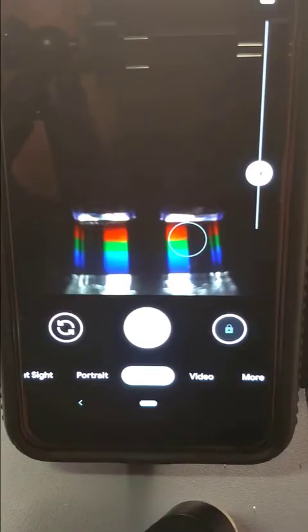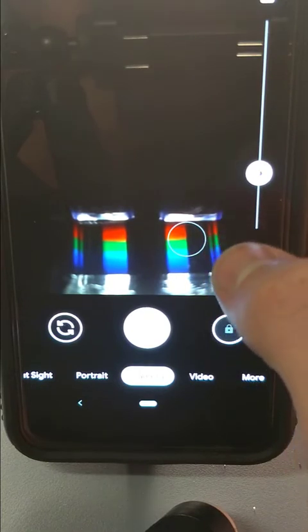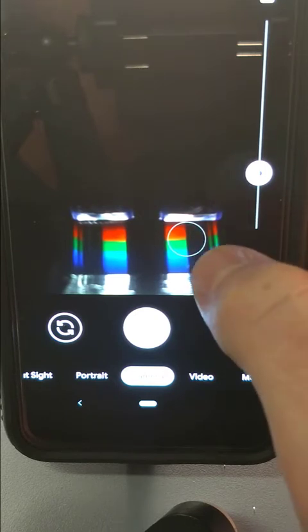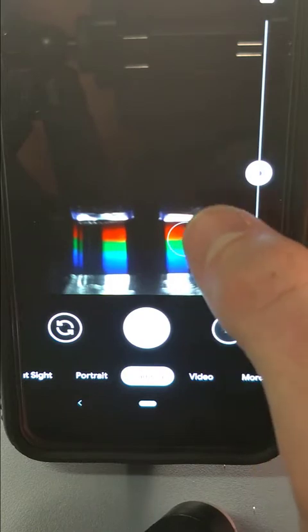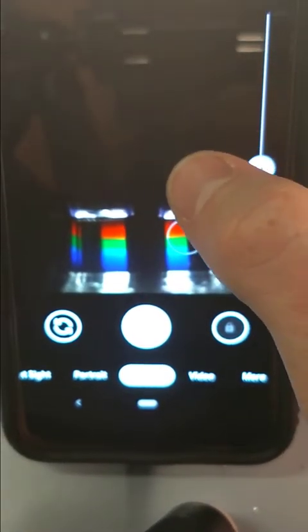Alright, I'll give you a quick pro tip here. When you're collecting your spectrum, you want to make sure your camera is positioned in a way where the red and the blue portions of the spectrum are all included here, which is going to be sort of a function of the camera positioning. A couple of things that help in getting nice spectra are making sure you're focused on the spectrum area and not on another region within the field of view. This entire camera frame could be focused on different areas of the image.